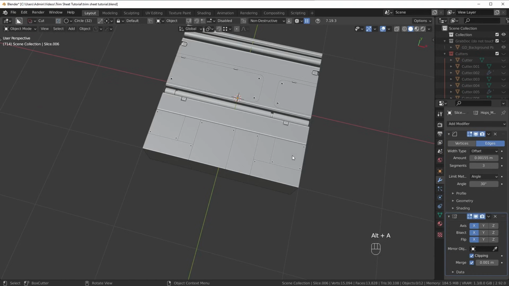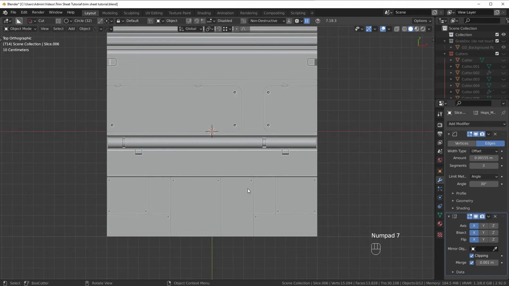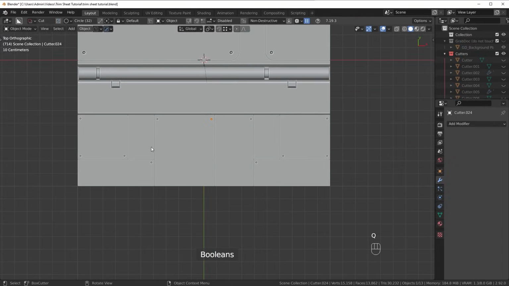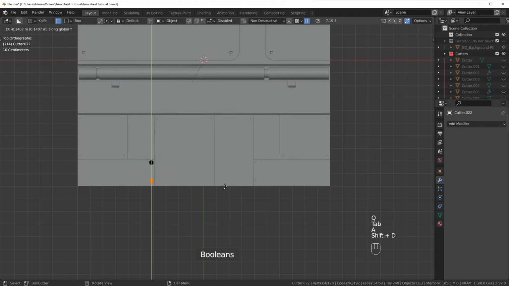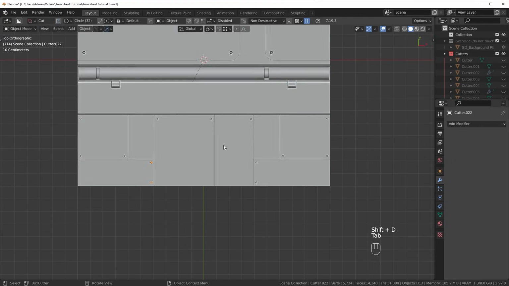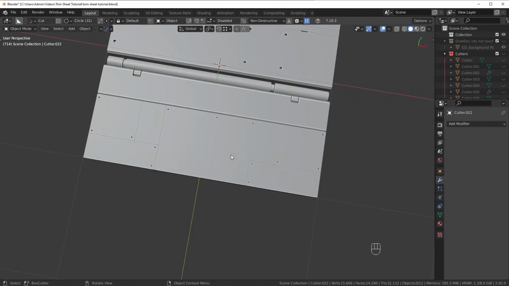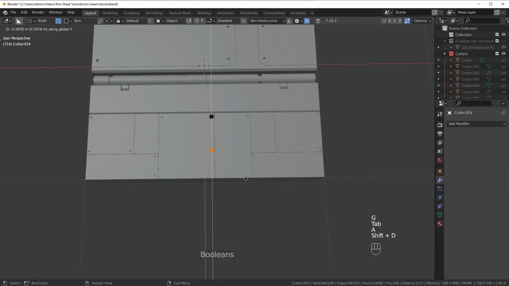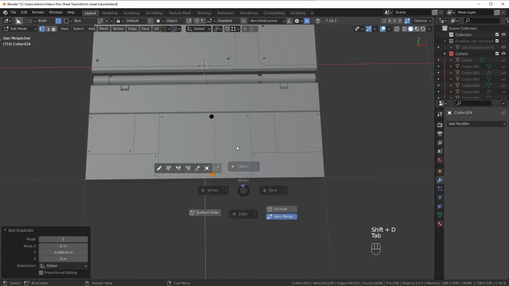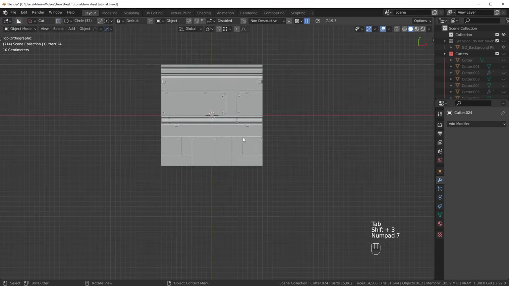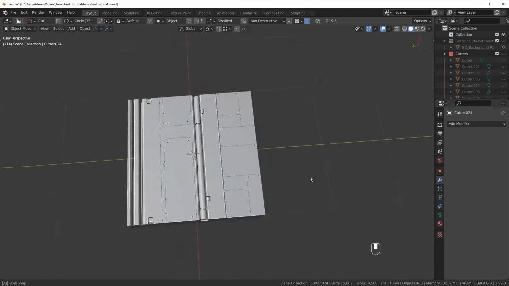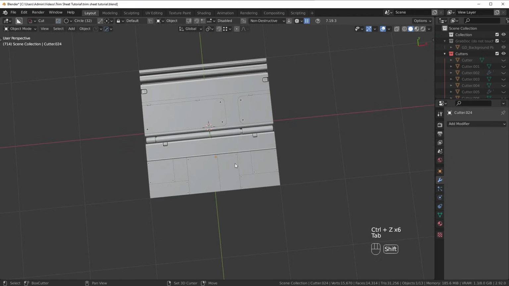Now we have a little panel here on the bottom we could use as part of our trim sheet. Maybe I could even take this detail and duplicate it down. And I think this will actually work. I could do one more on this one. I could duplicate this one and move this one down as well. And does that look good? Maybe not. We'll just do it. We'll leave it right there.